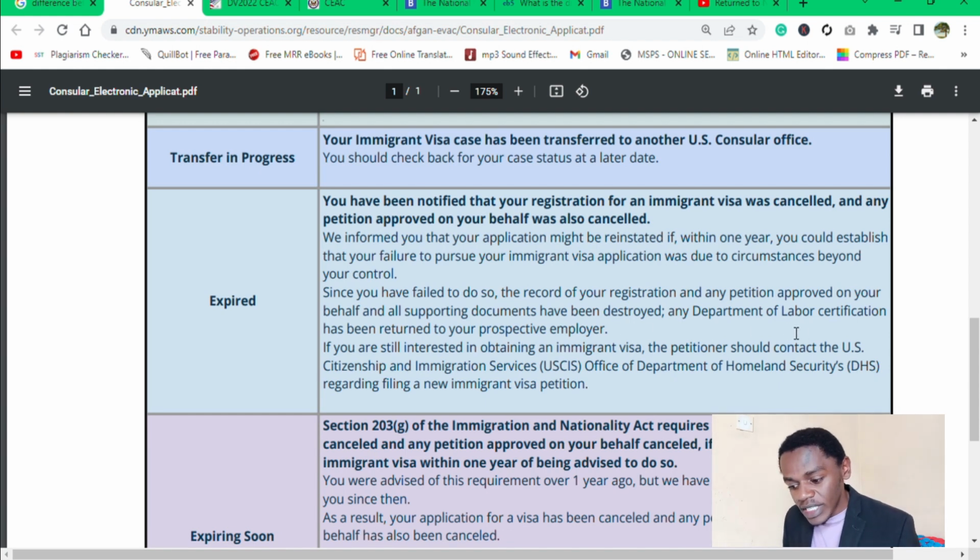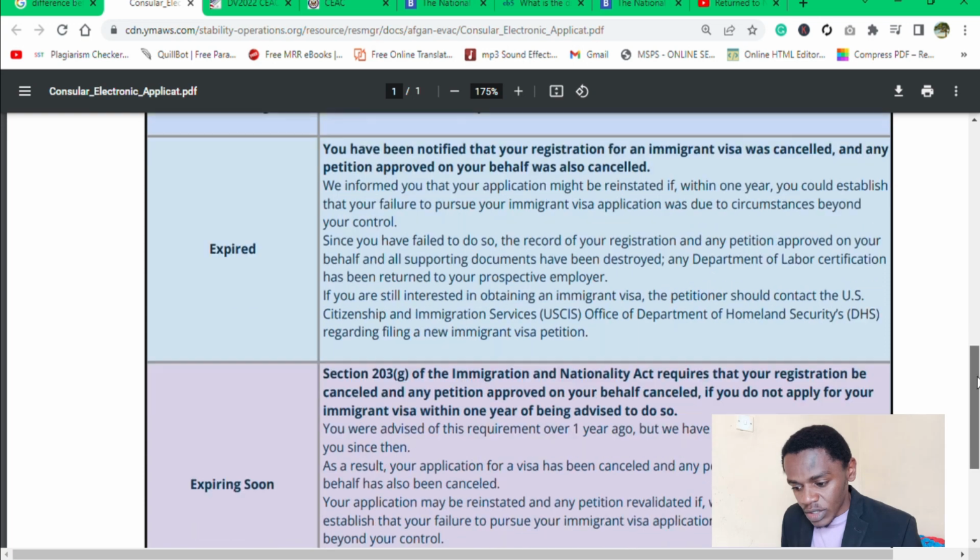Any Department of Labor certification has been returned to the prospective employer. So if you fail to prove this first instance here, then you will receive an expired status and it's over with your application. So whichever document they request you, whichever approval they request you, make sure to submit it within the specified period, like 1 year.